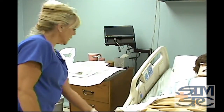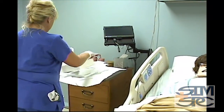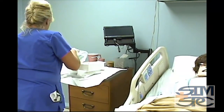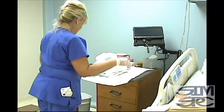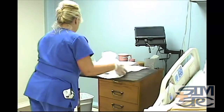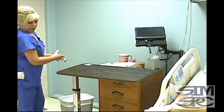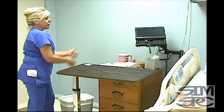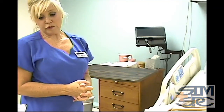One thing we want to make sure and ask the patient if she has any needs at the time, if she's okay, how she tolerated it. And we're also now going to get our mess cleaned up. And we're able to dispose of this. Once we're through with that, go ahead and wash our hands. And make sure the patient is still in the safe position. Recheck, make sure safety locks and everything for our second check.